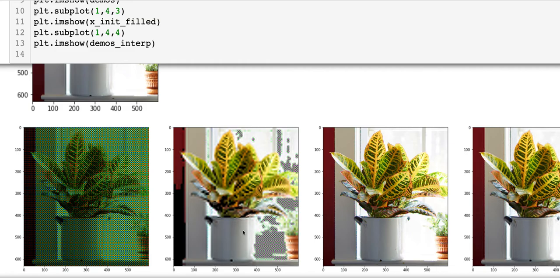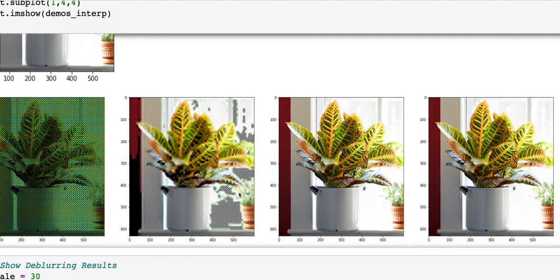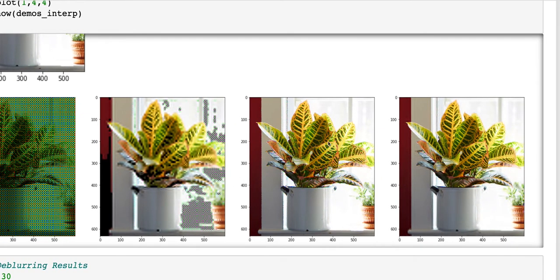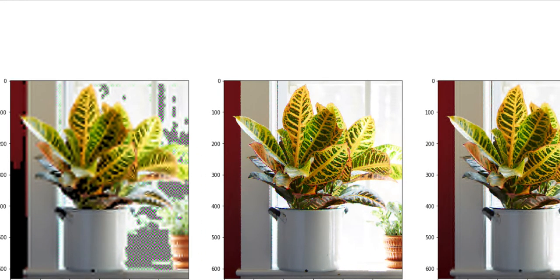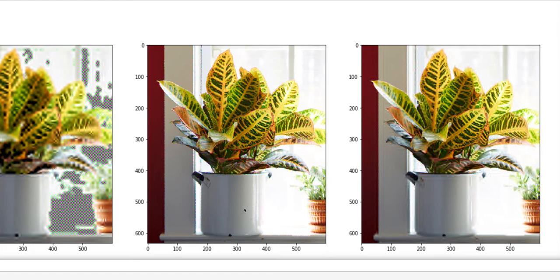So it smoothed out a lot of things like the cup and the wall, but this is a pretty crappy job. You could almost say that this image looks nicer. There's a lot more blur here. But if we just fill in the holes, we get a pretty damn good image right here.